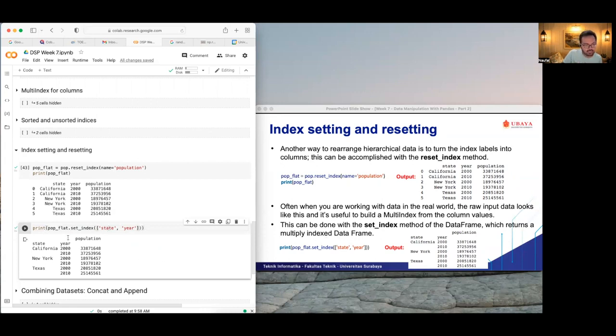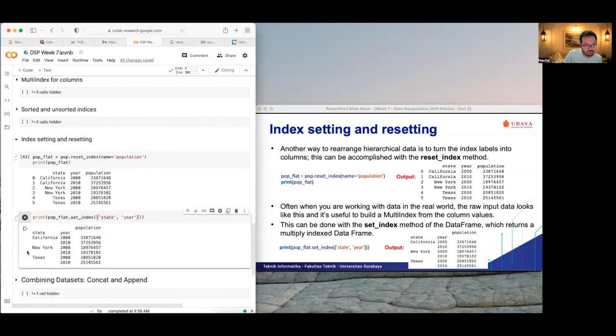So it will give you the names for our first and second columns. We have already created the state and year before. If we set the index to state and year, it will convert our pop_flat back to a multi-index data frame.